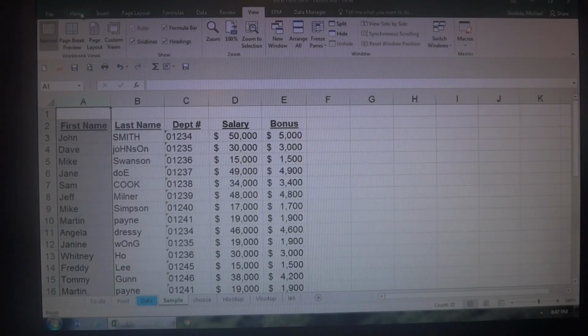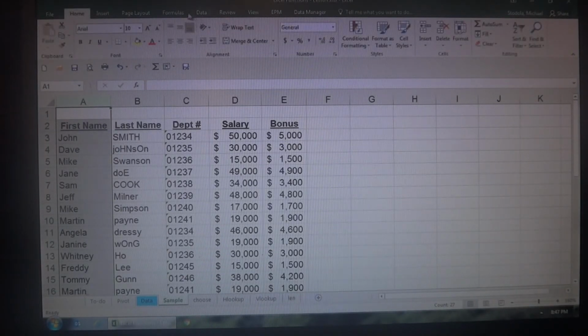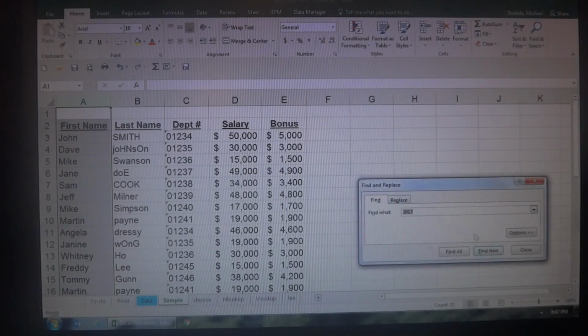Or if you are not comfortable using the shortcuts, let's see where it's at in here. Here it is. Under the Home tab, farthest right icon, Find, and then I'm going to do a replace. Well, first we'll do a find. So let's see, hey, Mike. If I want to search for the word Mike in here, there it is. It highlights. I hit Find Next, it'll give me the next record of it.